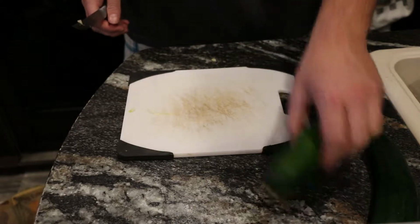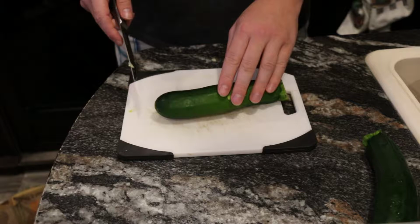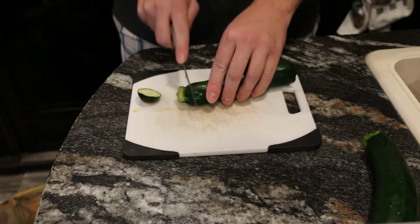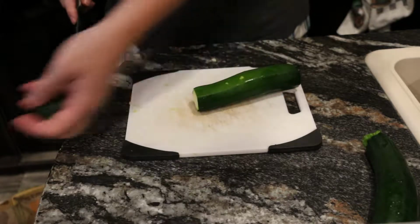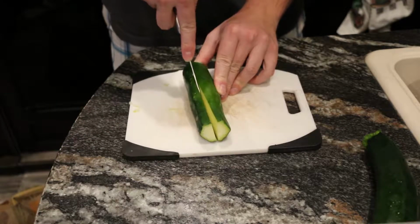So, first things first, get you some zucchinis. A little bit thicker is always better. It makes it easier to fill them up later. So we're going to just go ahead and chop off the ends. And you can discard the ends. Try to cut it in half as best you can.